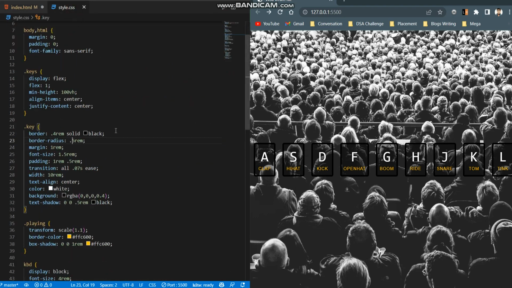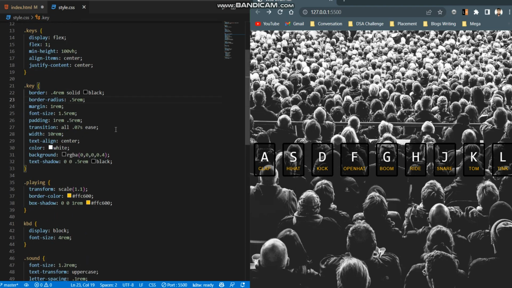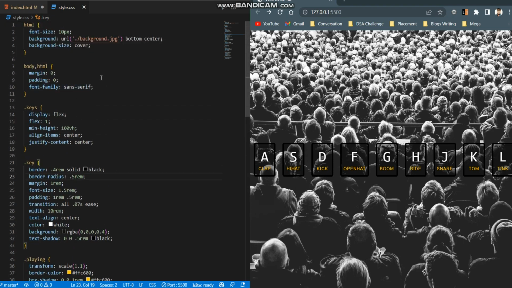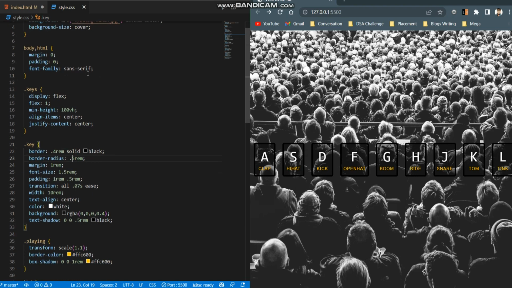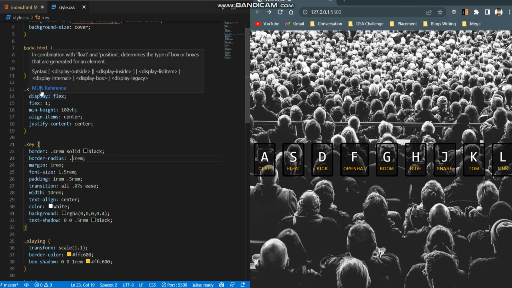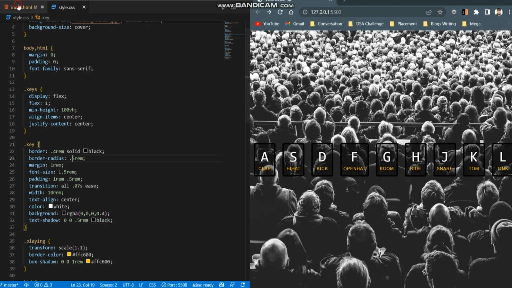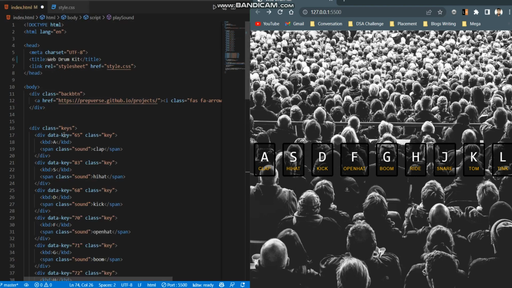And there is the CSS file for styling. First, the body has margin 0 and padding 0, and font family sans-serif. Then there is keys, which is the whole div tag containing all 9 keys.